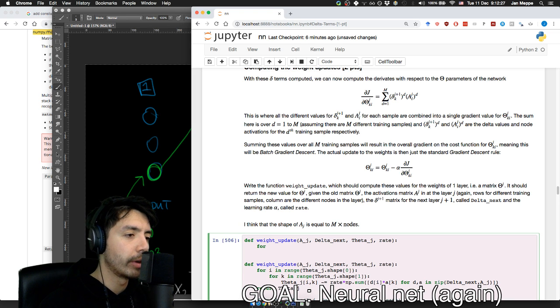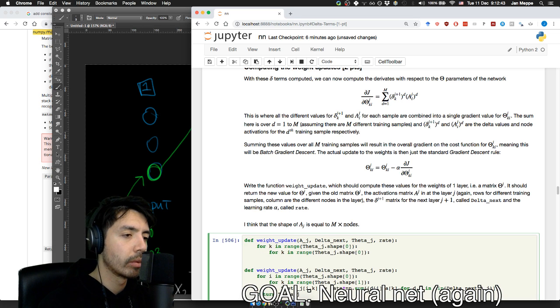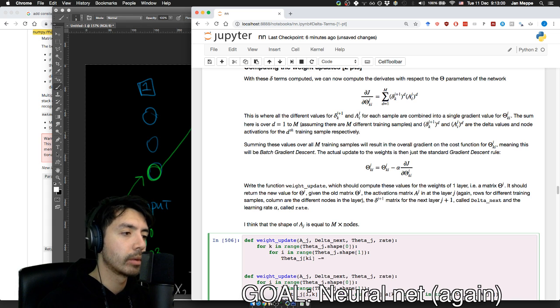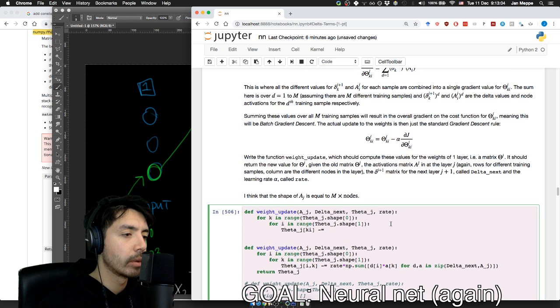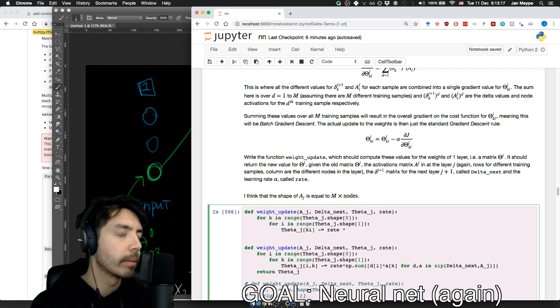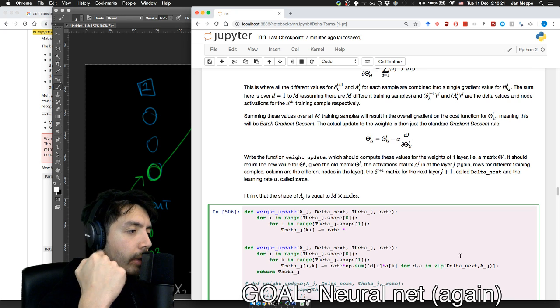Then we sum over for k in range theta j shape, so we sum over each row, then we sum over each column, and then we update theta j k i minus equals rate times d_i k for delta next, A_j. You zip these two.